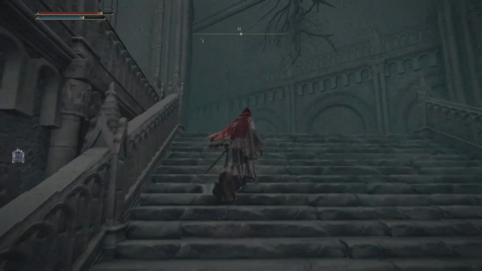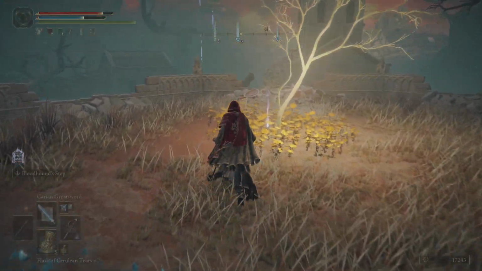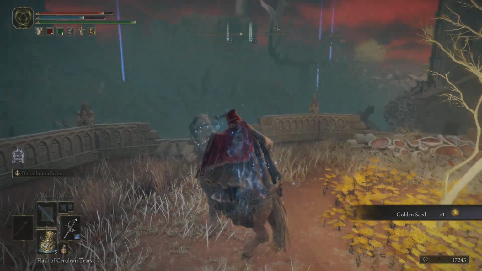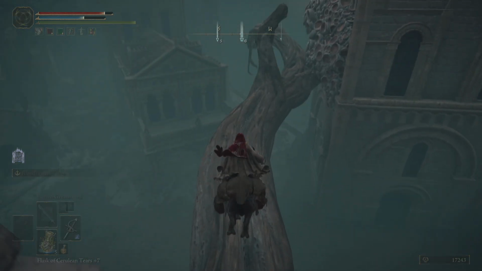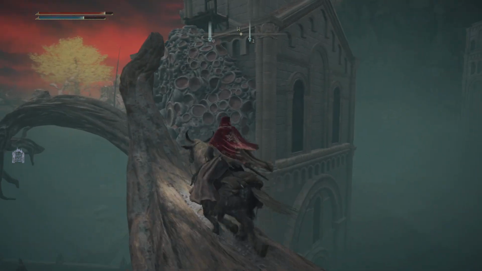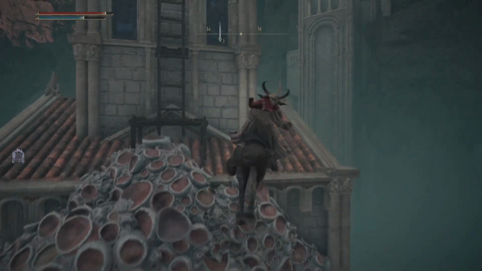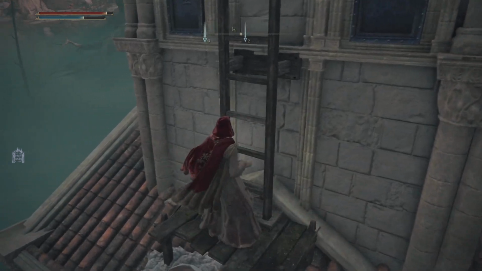Up here we're going to get ourselves a new golden seed. Grab that. Now we have several things that we need to get to. So firstly we're going to go over for this one. And make sure we jump up here. This one really is kind of janky. It doesn't look like you should be able to make that, but that's how we get up there.